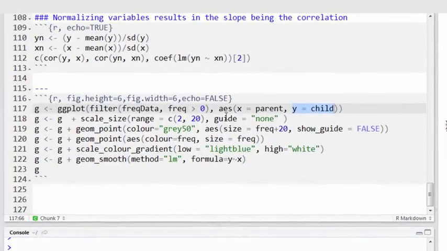I've defined over here my aesthetic so that x is parent and y is child. If you want to add a linear regression line to this plot, you simply take your plot, which I've assigned to the variable g, and you want to add geom_smooth. You want to use the method as lm, and you want to give it the formula y tilde x. If you omit the formula, it's going to assume that the formula is y tilde x.